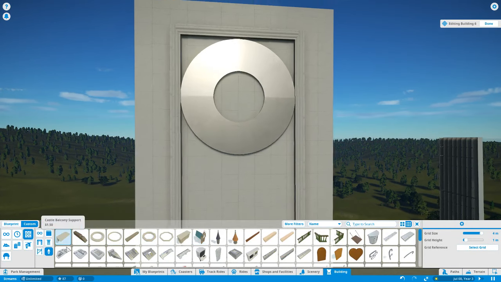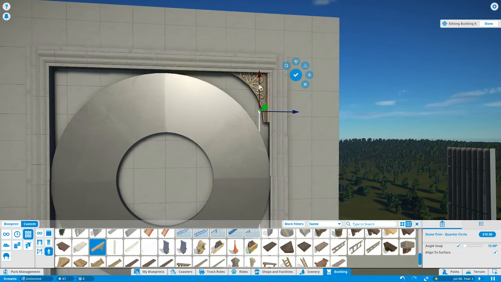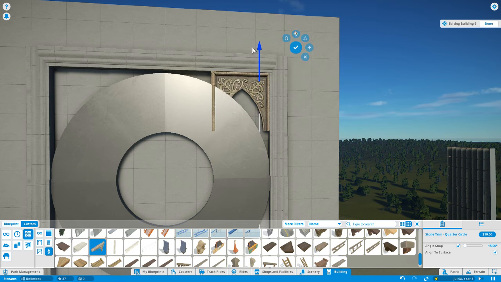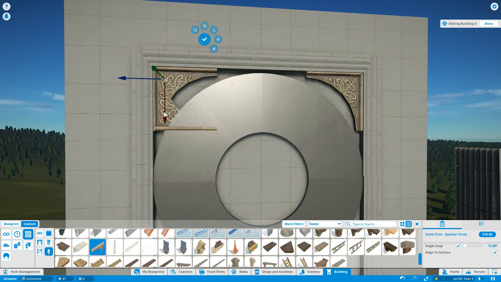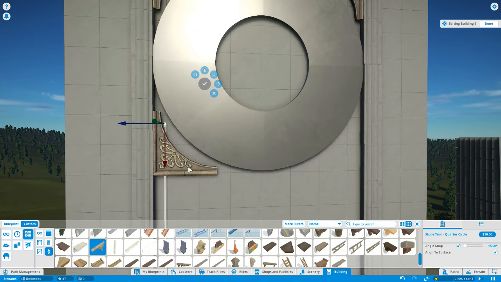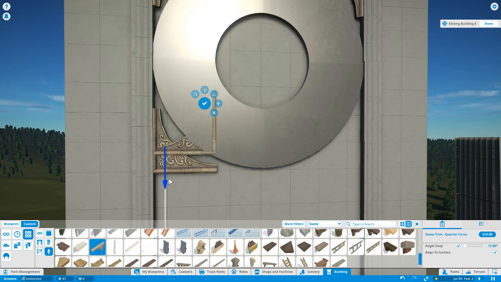Okay, now I need the fancy trim. Oh my goodness, I'm actually using it for its intended purpose. This is weird. I don't normally do this. Alright. Now, sadly, the radius of the circle this thing is supposed to be representing is a little off, so we're gonna have a gap to fill. But I think it'll work out.